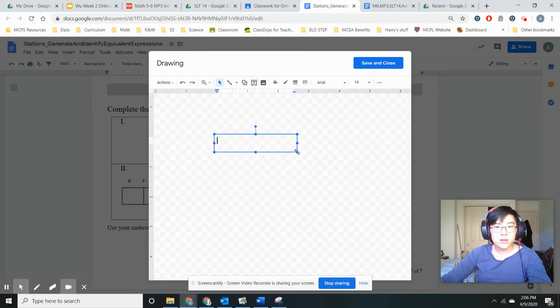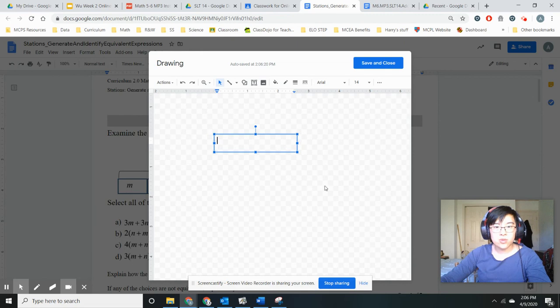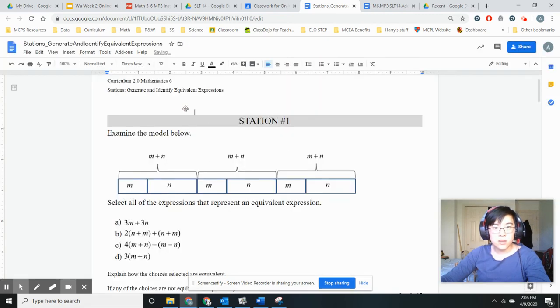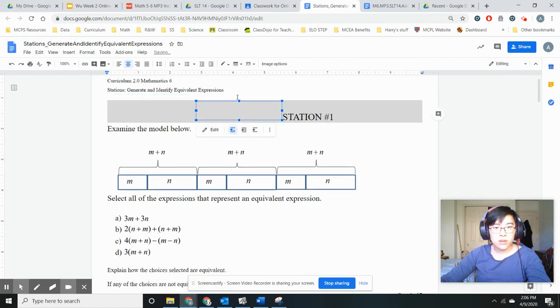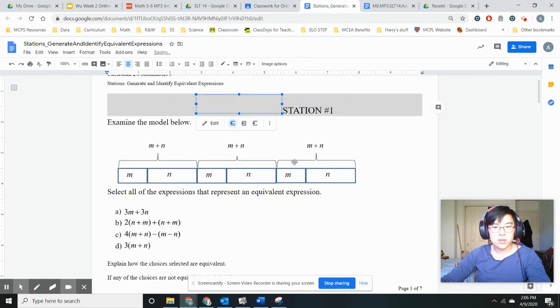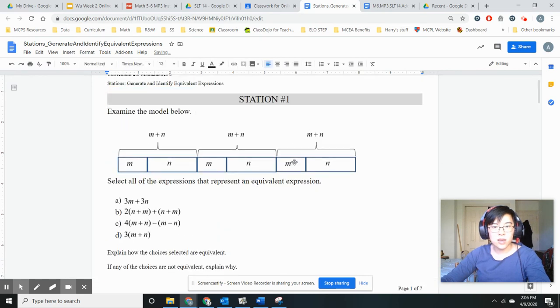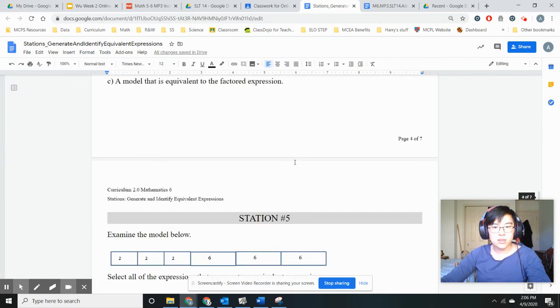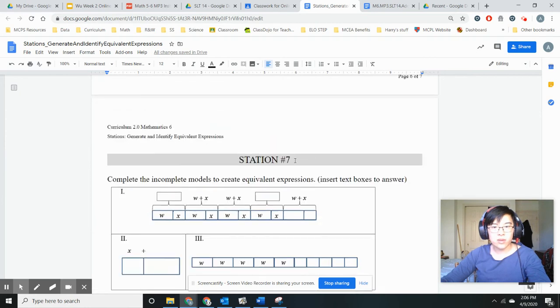So right here, this is my drawing. Save and close. Where's my drawing? Right there. I'll move it around. No, you come over here. Oops, this is not where I want you to be. Press Control Z, Control Z. I don't want that there. I want it over here where number 7 is.